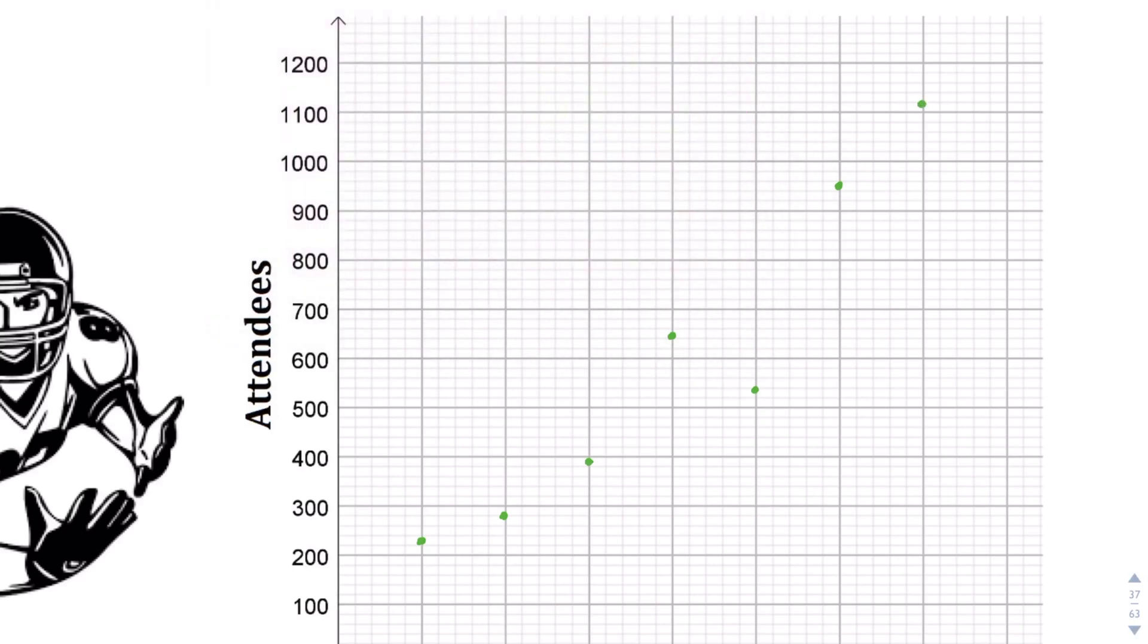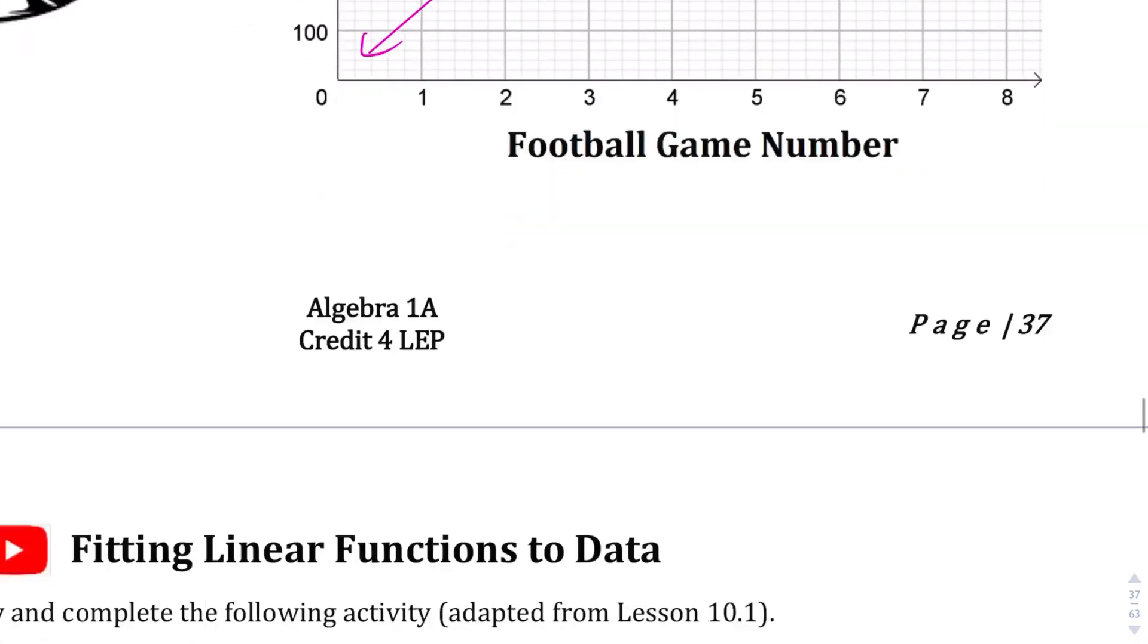Let's draw that line again, that line of best fit. We want to get as many points on either side of the line as possible. This is as good as we're going to get. It doesn't need to be perfect. Something like that should be good. We're going to jump ahead to page number 39. I will let you read the explain part as well.